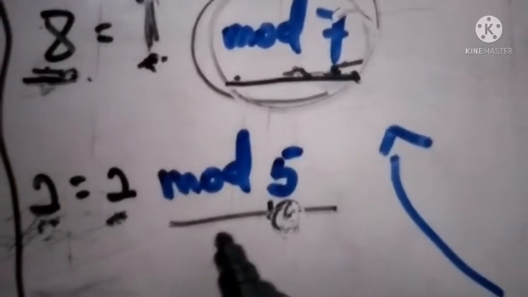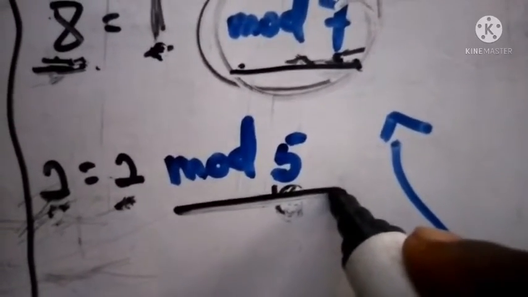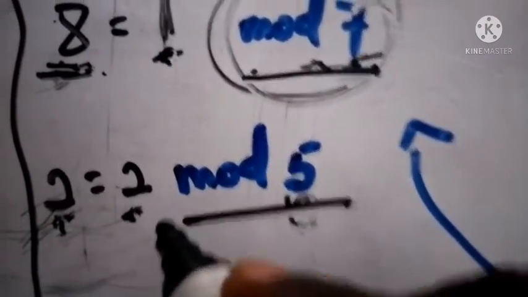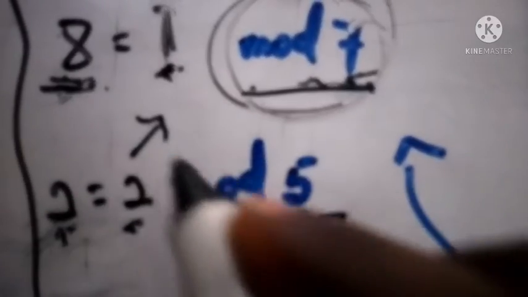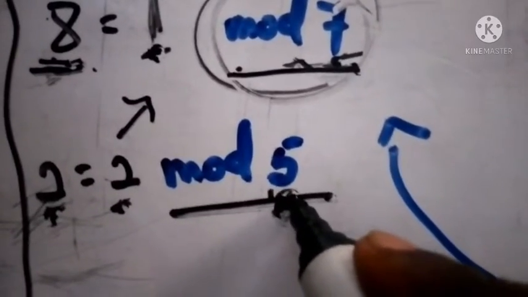Now look at another one here. Mod 5, meaning that these people count up to what? Up to 5. They don't go beyond 5. And then you came with 2, right? So 2 here is exactly what you must get. So this is the remainder. Is that okay? The case happens if whatever you came with is more than the modulo where we count up to, right?